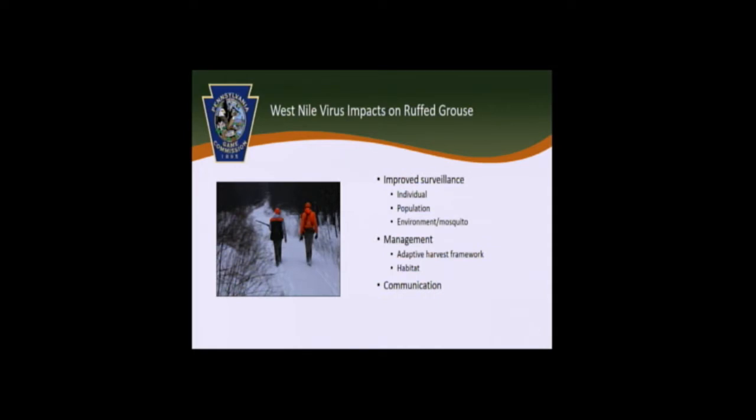And we're currently looking at better ways that we can identify it in the environment, and even seeing if we have to, because ideally what happens in the woods mirrors what happens in the urban suburban centers by DEP. And if that's the case, then we can just use their data moving forward and say, yes, this is a bad West Nile year, or no, we have to collect our own data.